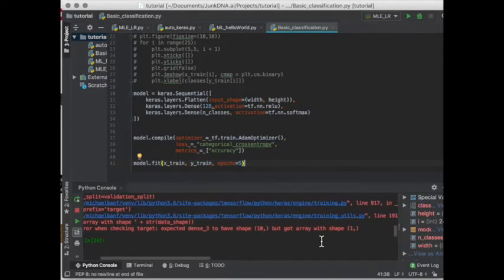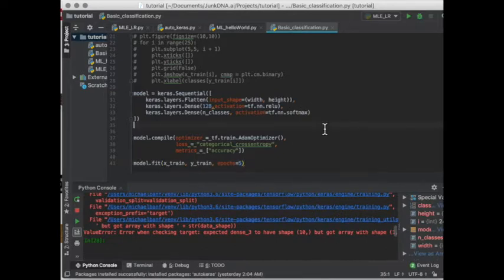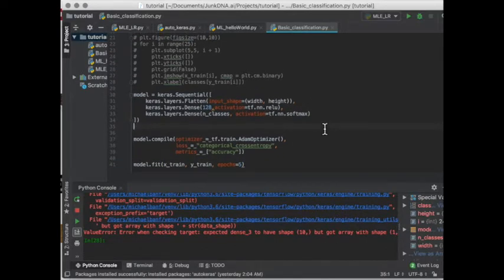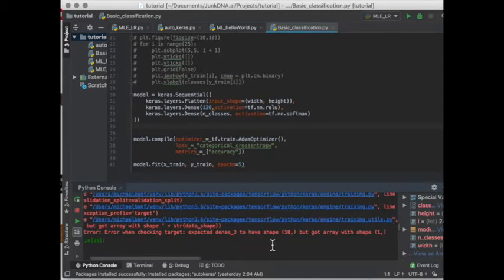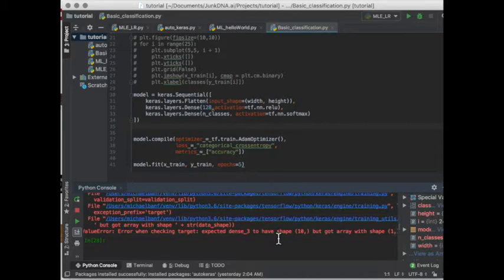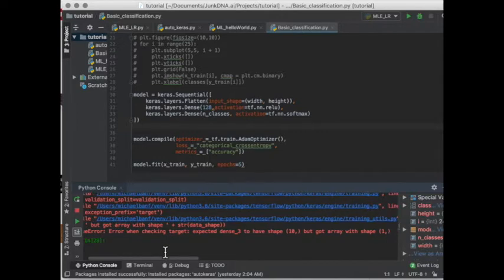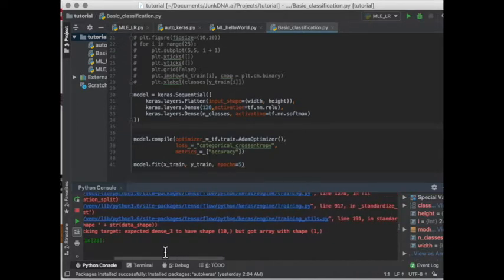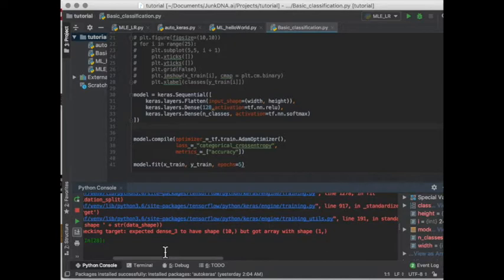And so what do we get here? Okay, so we get a different error here. Let's see. We get shape, let's check it twice.